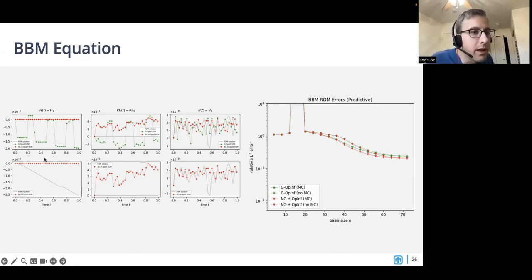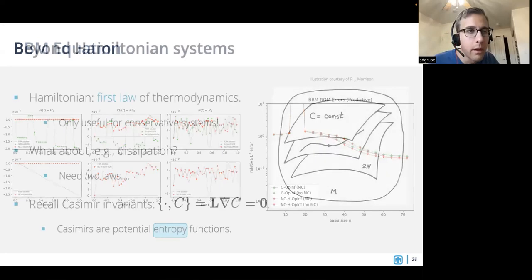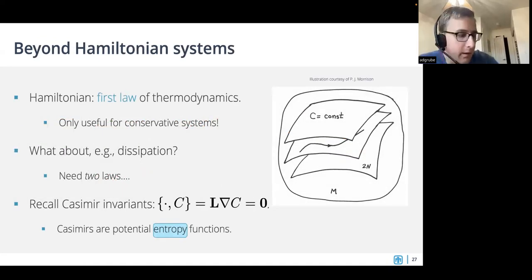So you see in particular, if you don't care about symmetry, you get it completely wrong. It's 10 to the minus 2 accuracy. If you get the inference correct, then you actually do even better than the pseudospectral discretization that was used to generate the snapshot data itself. And that should be kind of expected, because this is something that we're explicitly enforcing. But this shows essentially that we can learn Hamiltonian systems from given data, even if that Hamiltonian system cannot really be written down as a full order discretization in any kind of meaningful or good way, which I think is pretty powerful. So that's sort of the end of the first topic of the talk.